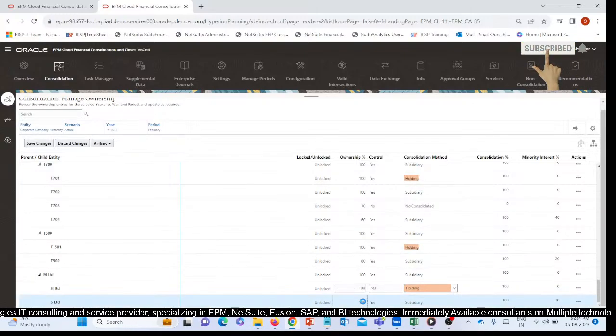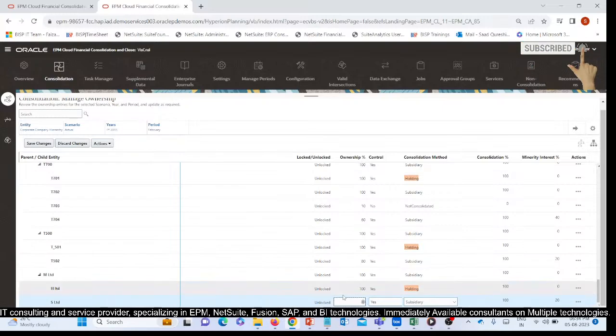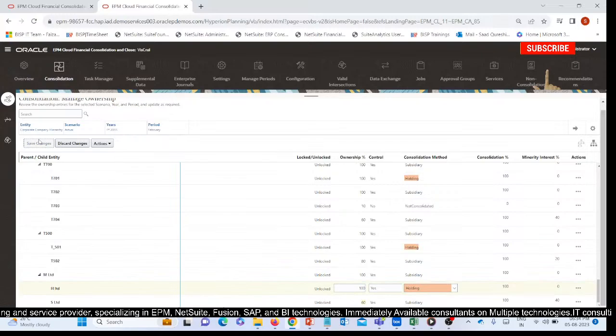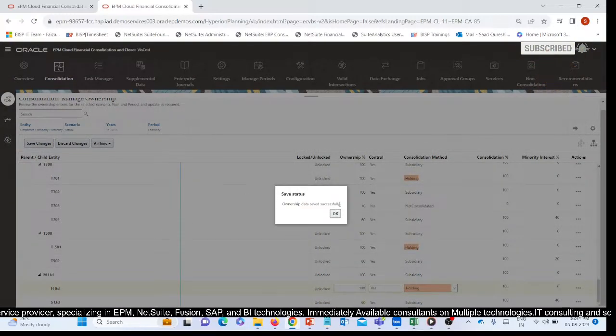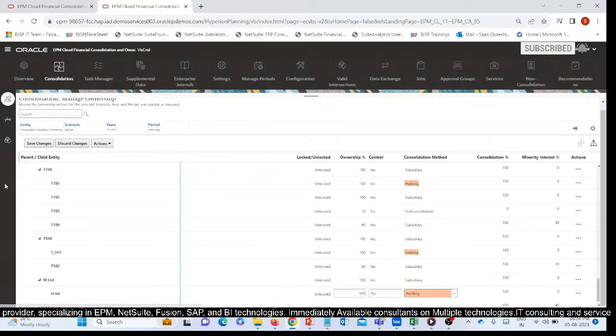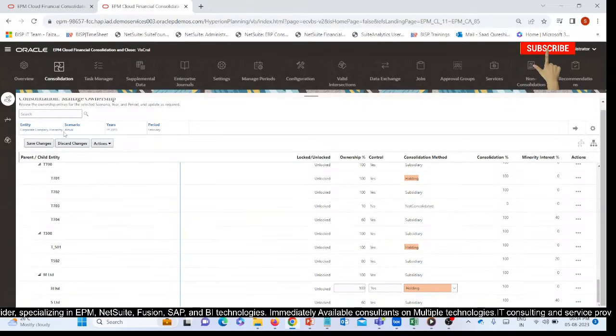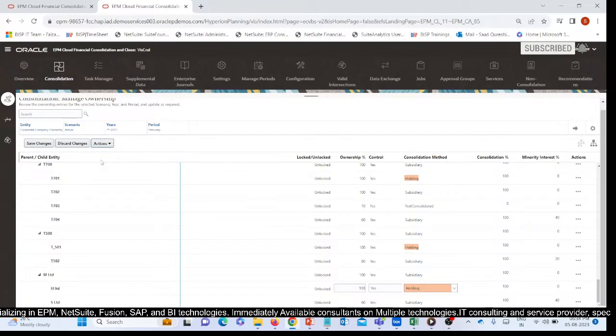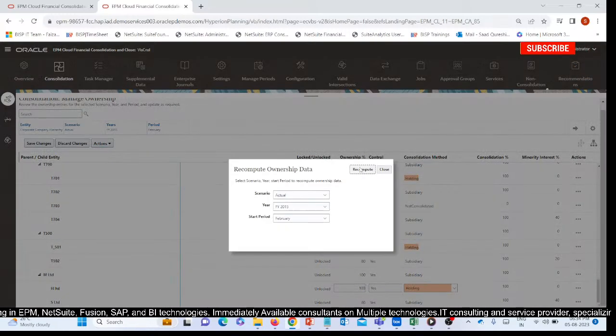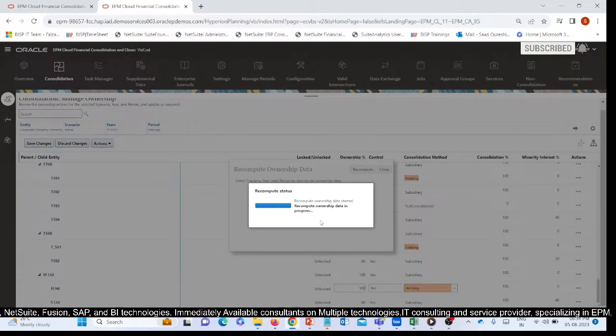Now there is change in our ownership, which should be 60%, so I'll click over 60 and save it. So system will calculate accordingly and you will get the result according to 60% in February. So save the changes and action is recompute ownership data. Yes, it's for February. Recompute it.